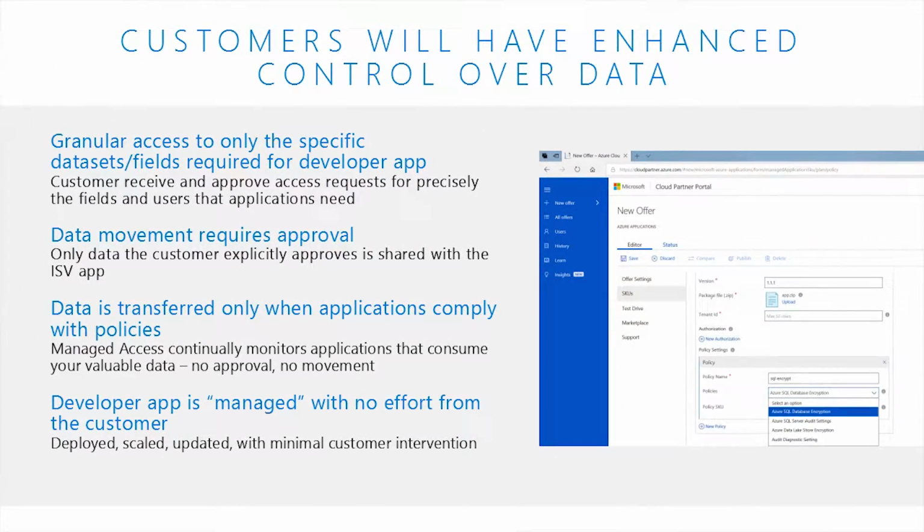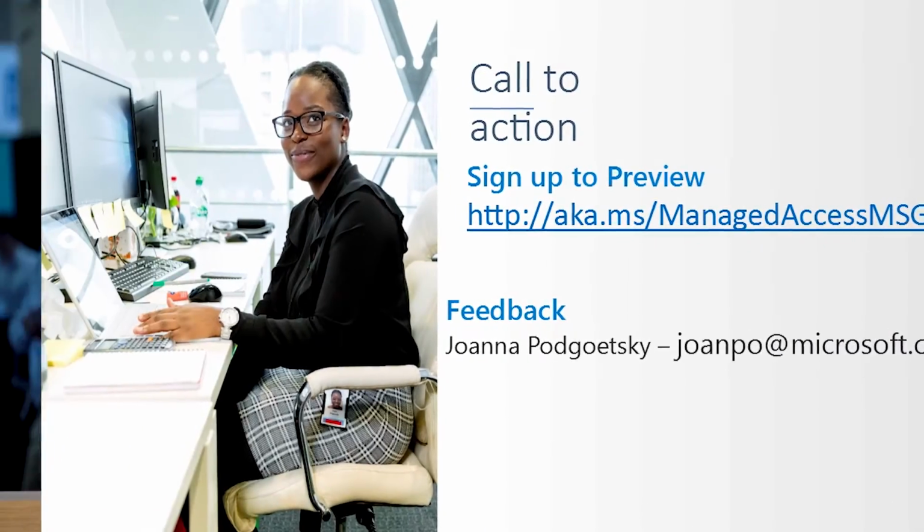So basically, if you're bringing in data, certain data sets, the customer will see what you're actually requesting to bring in, and they get the opportunity to approve that. So all data movement requires approval. And of course, data only gets transferred if it complies with the policies that you've defined. That's another really important point. And the other nice thing is that the developer application is managed with no effort for the customer. So they don't actually have to do anything to maintain it or anything like that. It just runs within this managed application boundary.